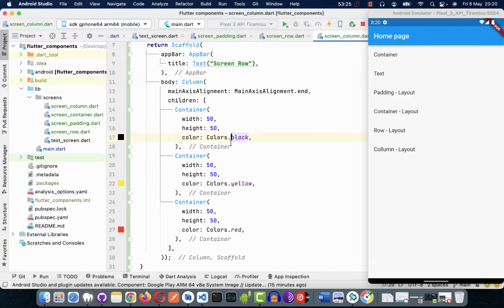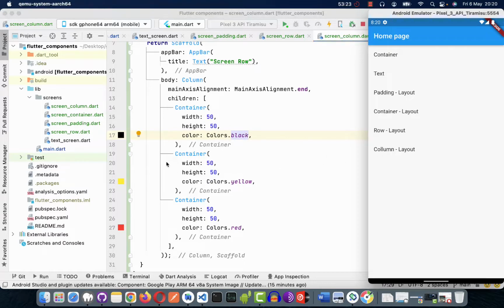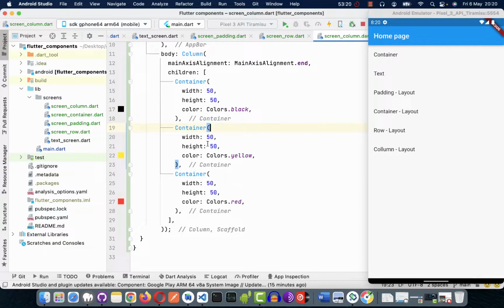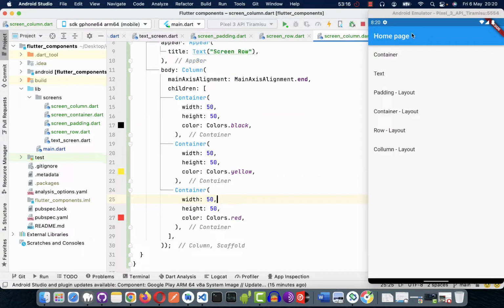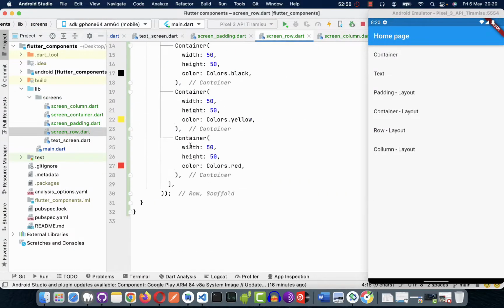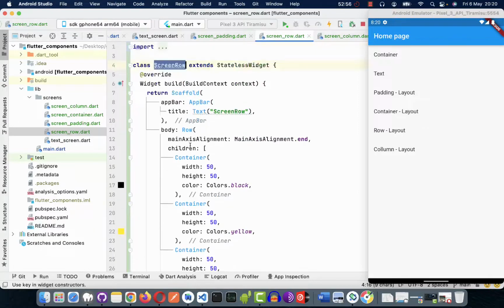Okay, to do that, I'm going to come to my home page, the home screen, and add an item that will enable us to navigate to a list page screen. So we first create the list screen. To create it, I'll come here to screens. Then I'm going to get an existing screen, for example this row screen, the one we used to elaborate rows, and I can duplicate it.